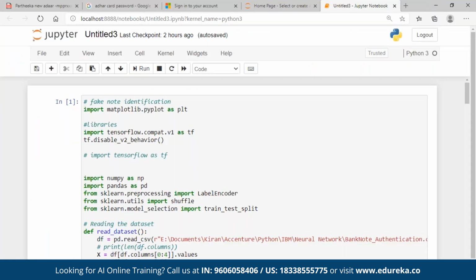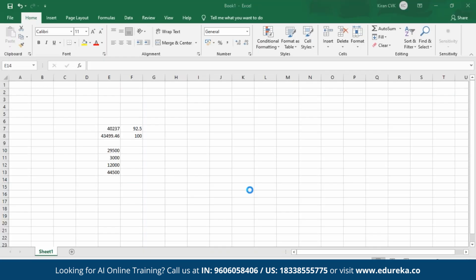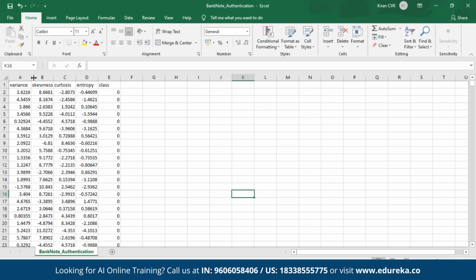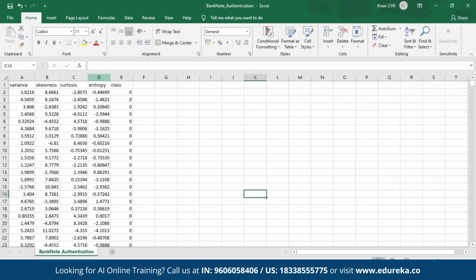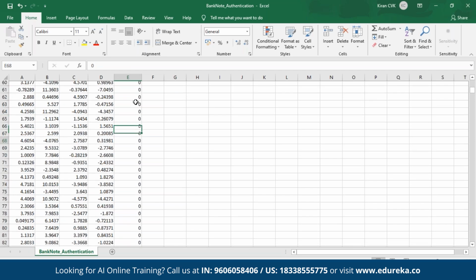Basically I have data with certain features of a currency note. Based on the various currency notes, we have captured the various data instances like variance, skewness, kurtosis, entropy, and then we classify whether a given currency note is a valid one or a fake one. So if you see, the classification, which is column E, is either 0 or 1, right?